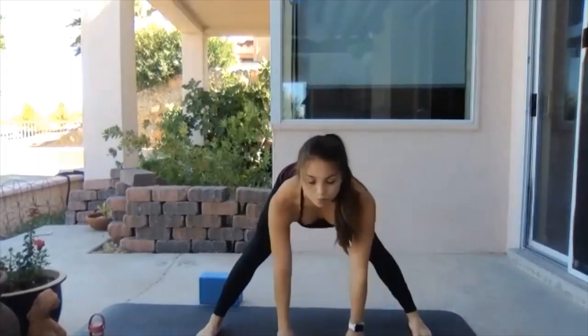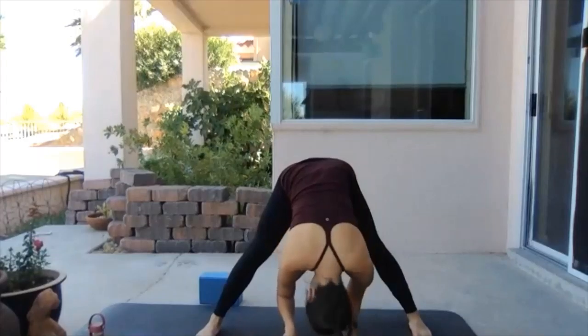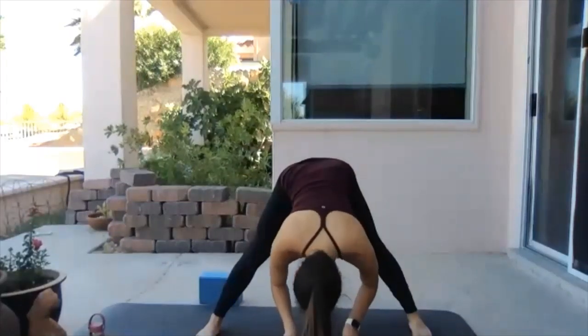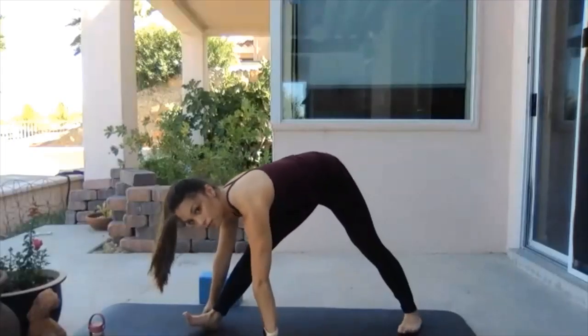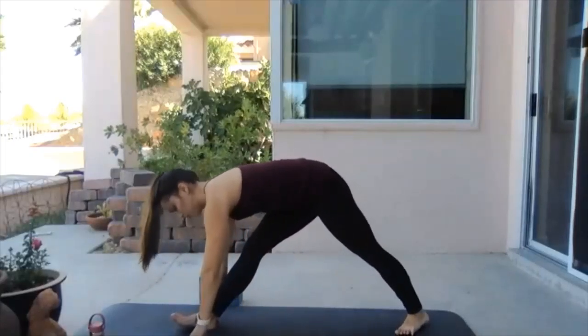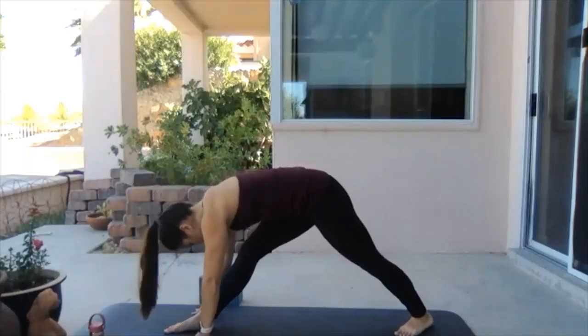Inhaling up half lift, exhaling release, and then from here we're just going to angle the toes to face forward towards the front of your mat. Right leg is in front. Gentle hamstring stretch here as well, bringing nose towards right knee.